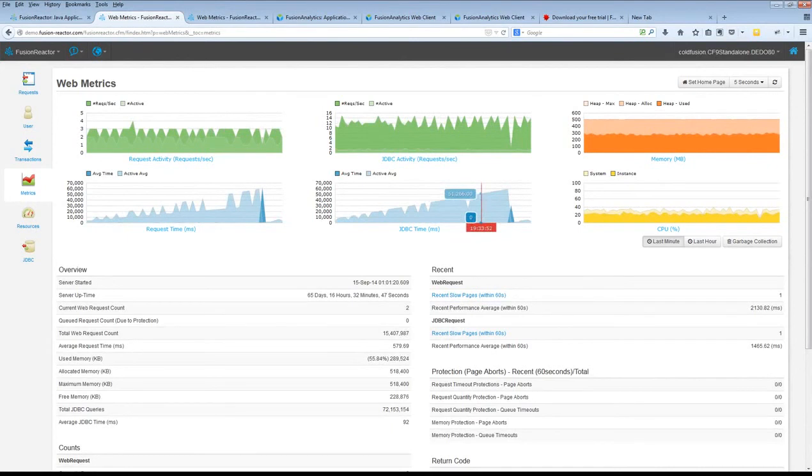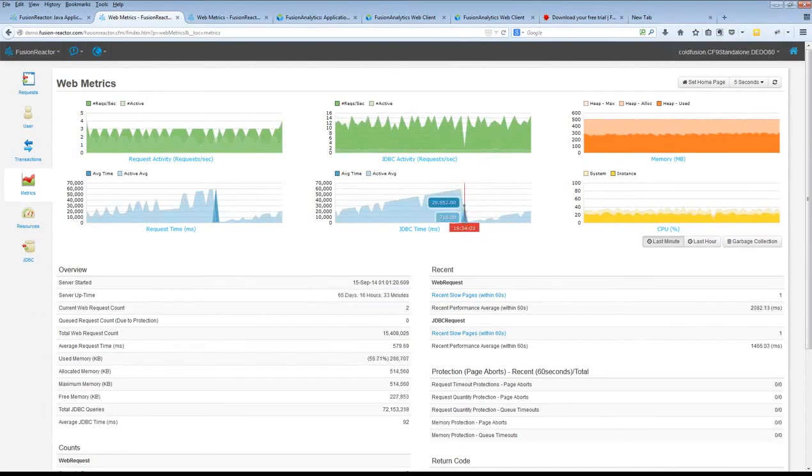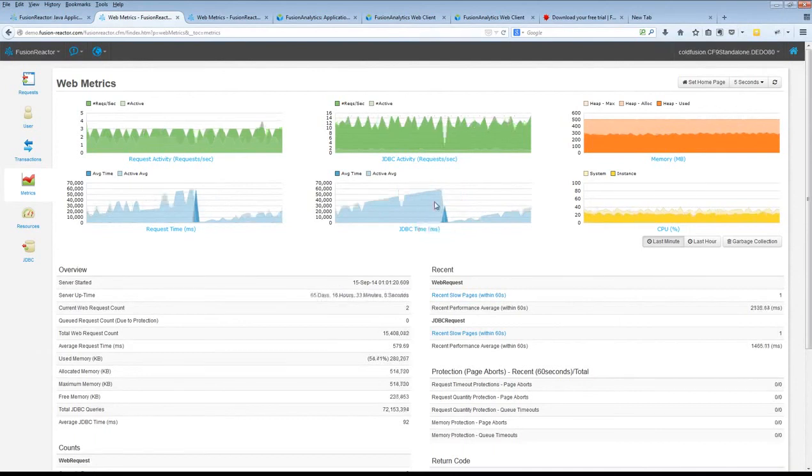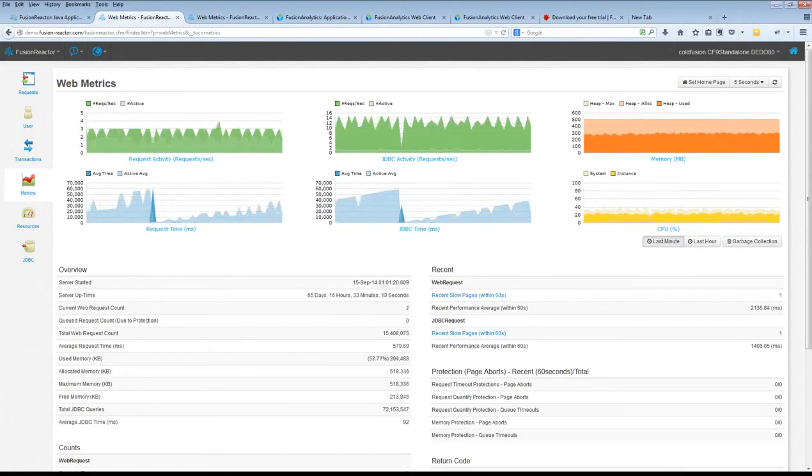The bottom graph is talking about, of the queries that ran, how long did they take? The ones that finished, that's dark blue, how long did they take? And the light blue is, of those that are running, how long are they taking on average? And so again, this is going up because there's a long running query. And now we can see that this long running request is long running because it's got a long running query. So sometimes even without going any further than this graph, you can piece together lots of things to understand what's going on in your environment.